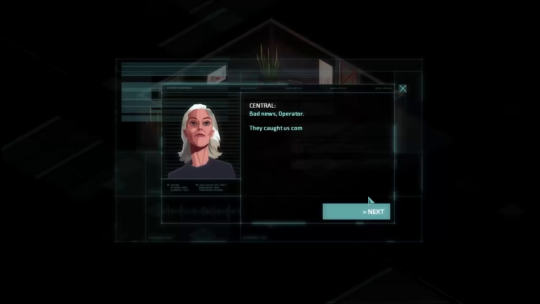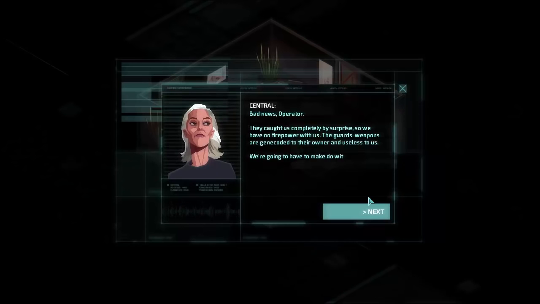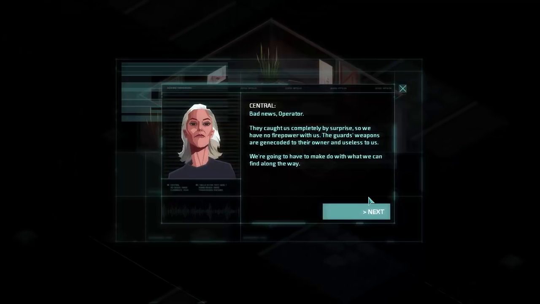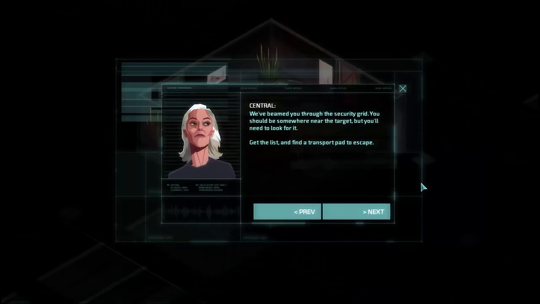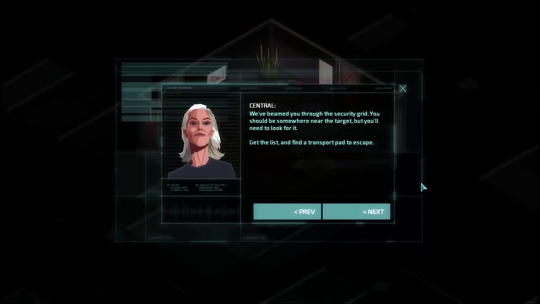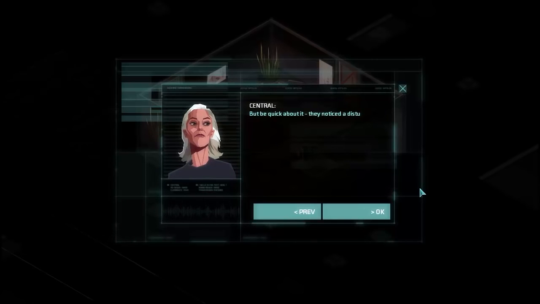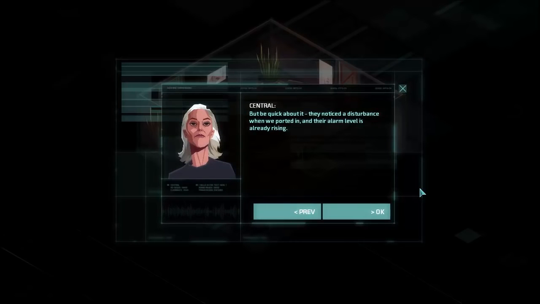Bad news, operator. They caught us completely by surprise, so we have no firepower with us. The guards' weapons are gene-coded to their owner and useless to us. We're going to have to make do with what we can find along the way. We've beamed you through the security grid. You should be somewhere near the target, but you'll need to look for it. Get the list and find a transport pad to escape. But be quick about it. They noticed a disturbance when we ported in, and their alarm level is already rising.